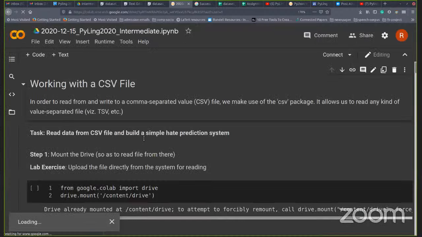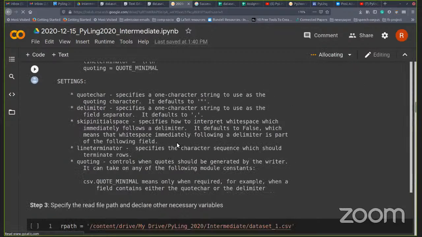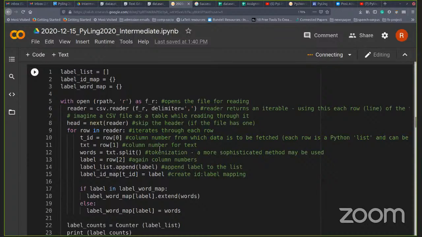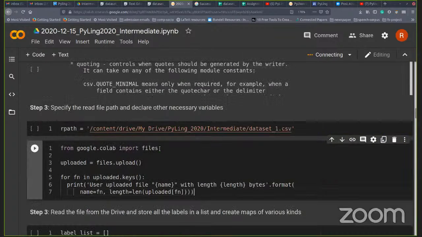Of course, if there are more advanced things that we want to do, then we'll have our own.